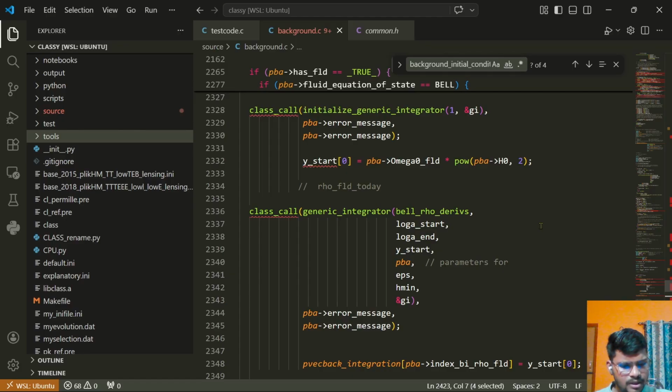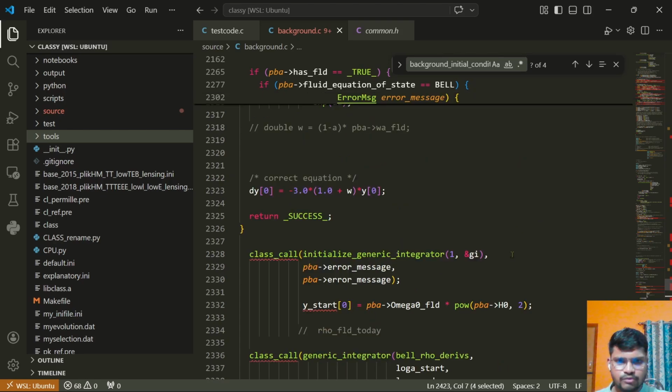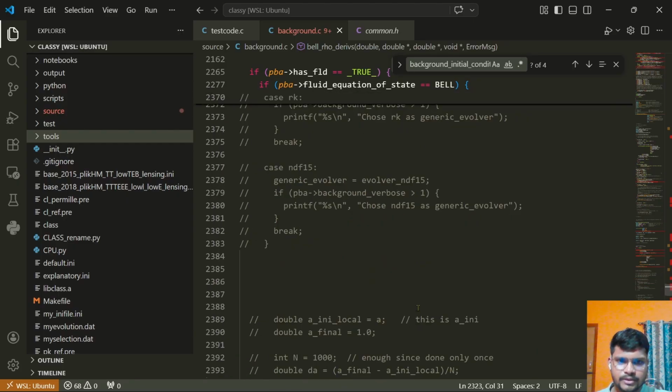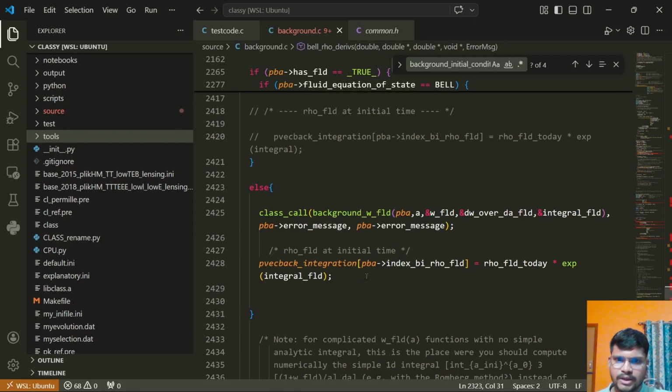So this is the interesting way to actually get it. Now, the reason we are not doing the initial condition is that here we have d rho over rho, and we have already multiplied by y0. That's why we are not required to multiply with the exponential, right? If you do the exponential, you will get the wrong result.